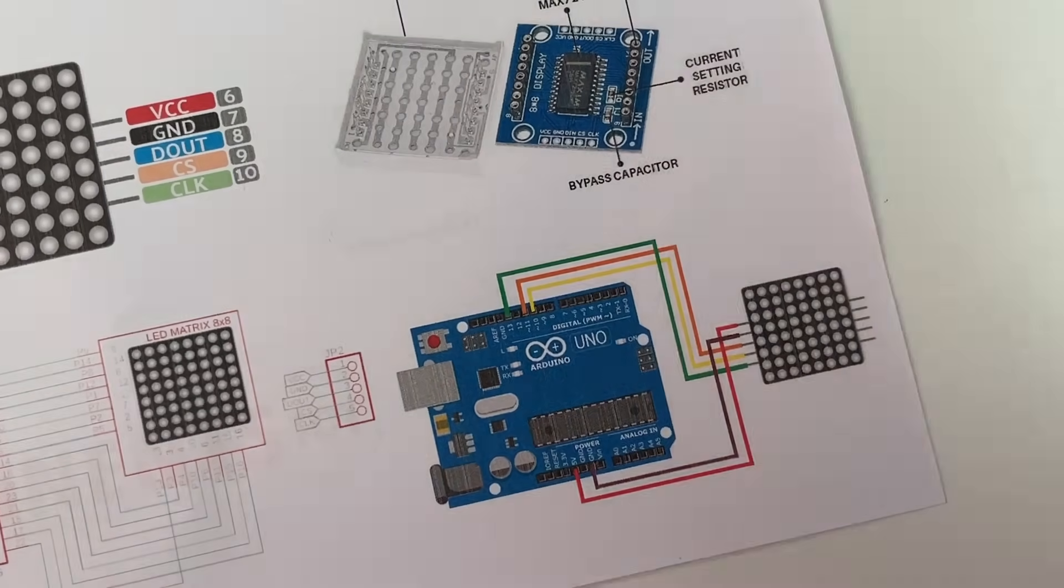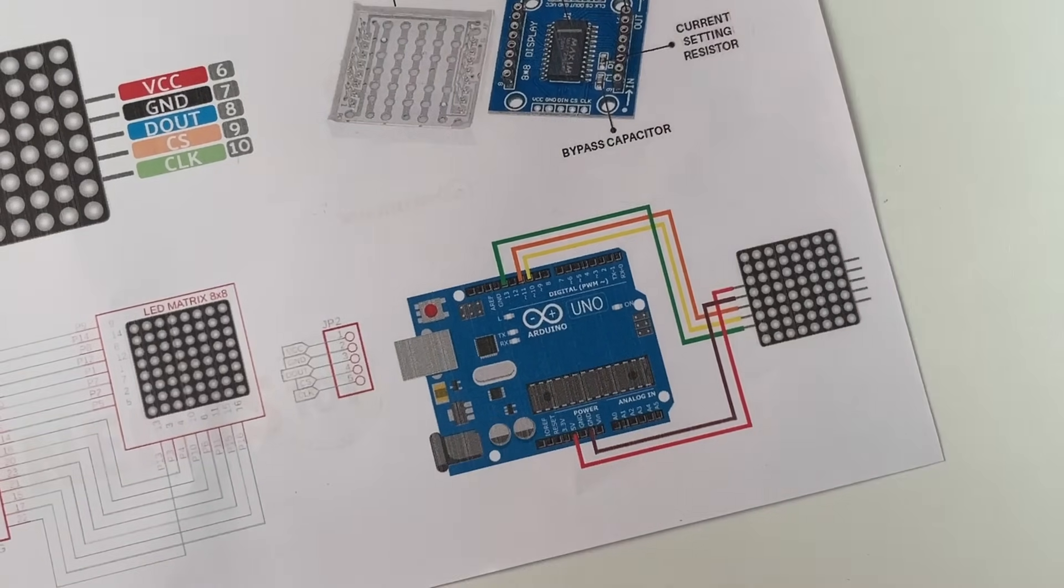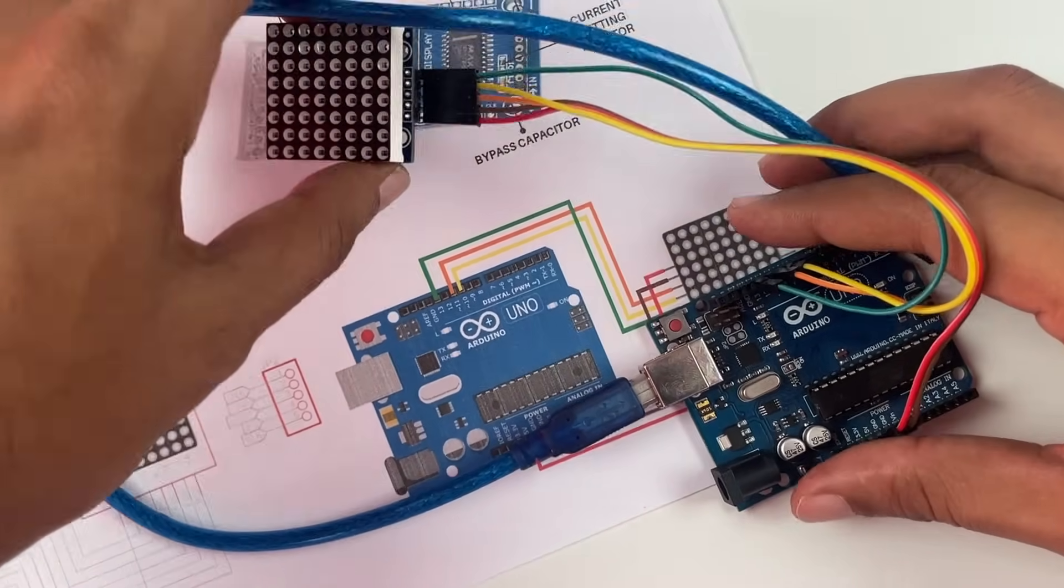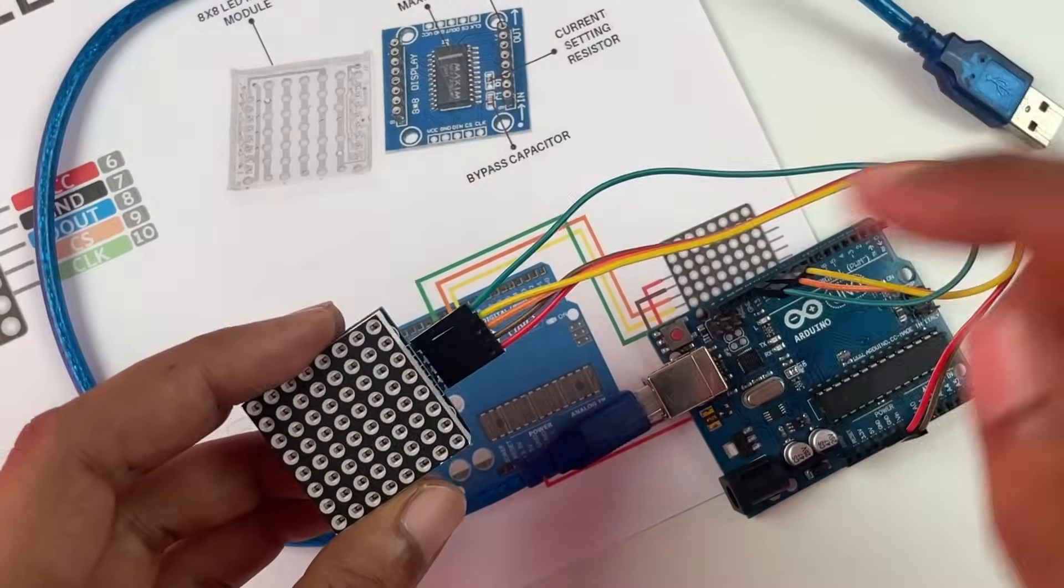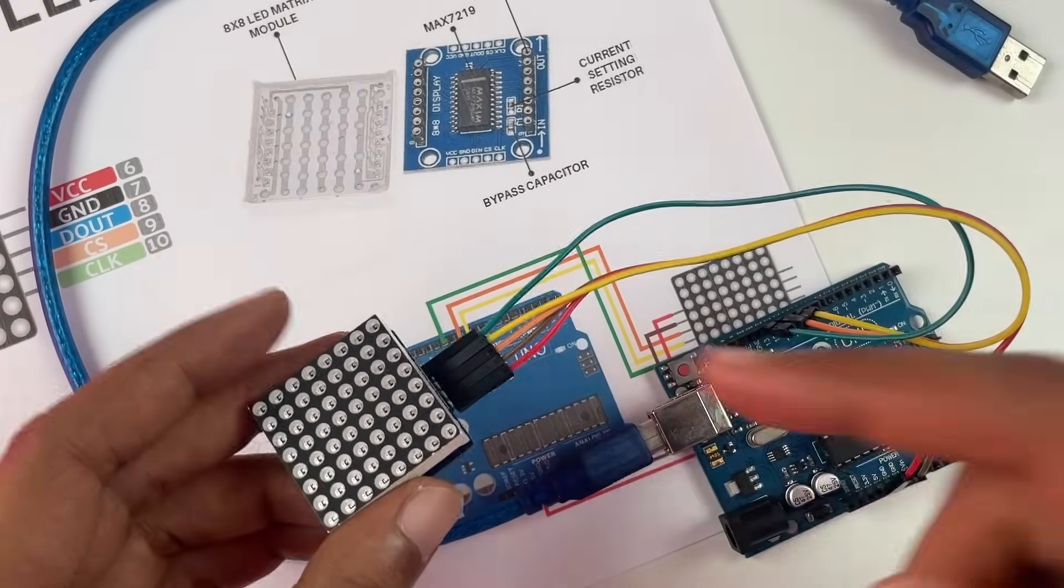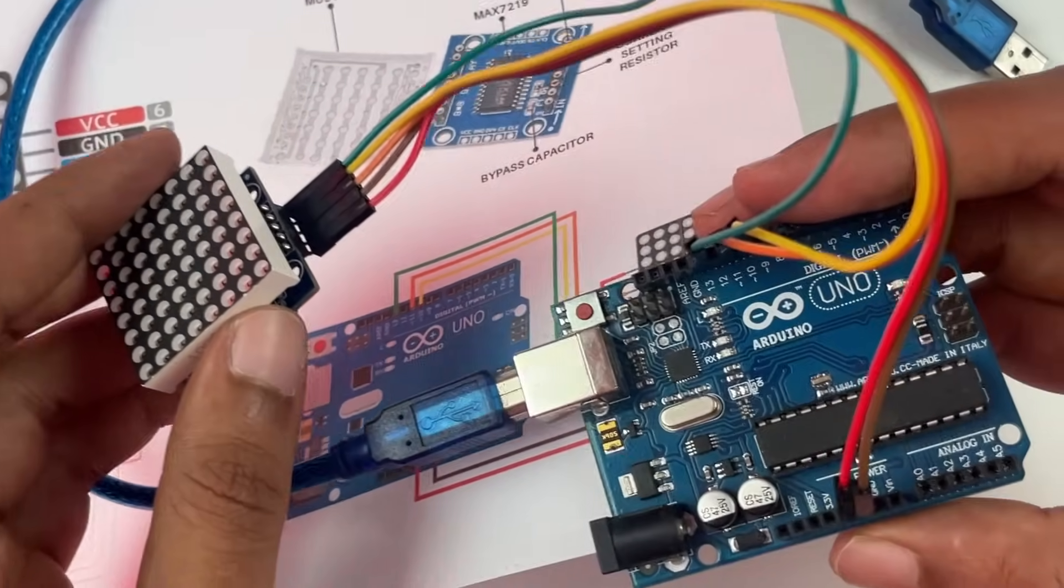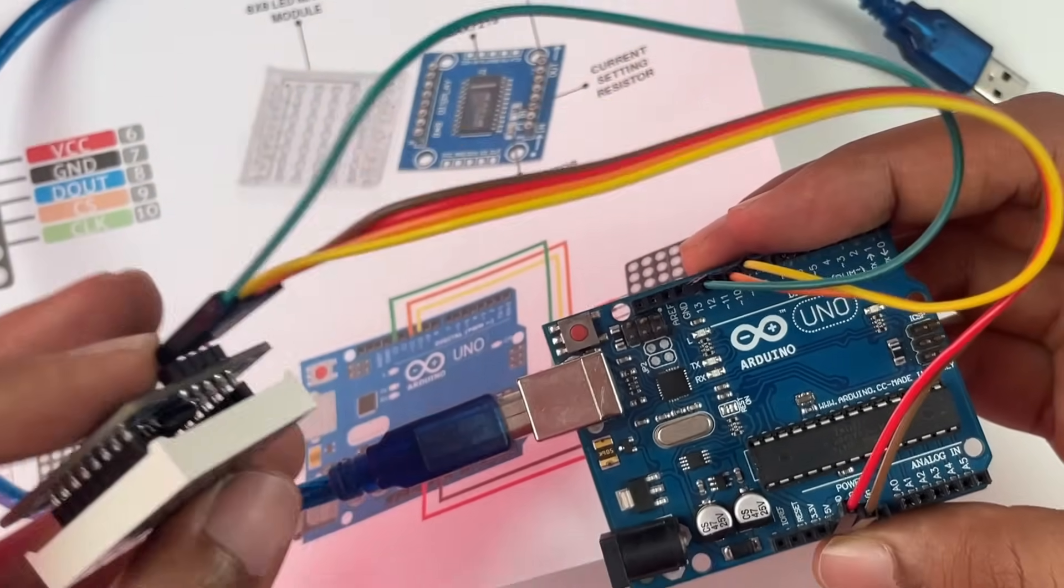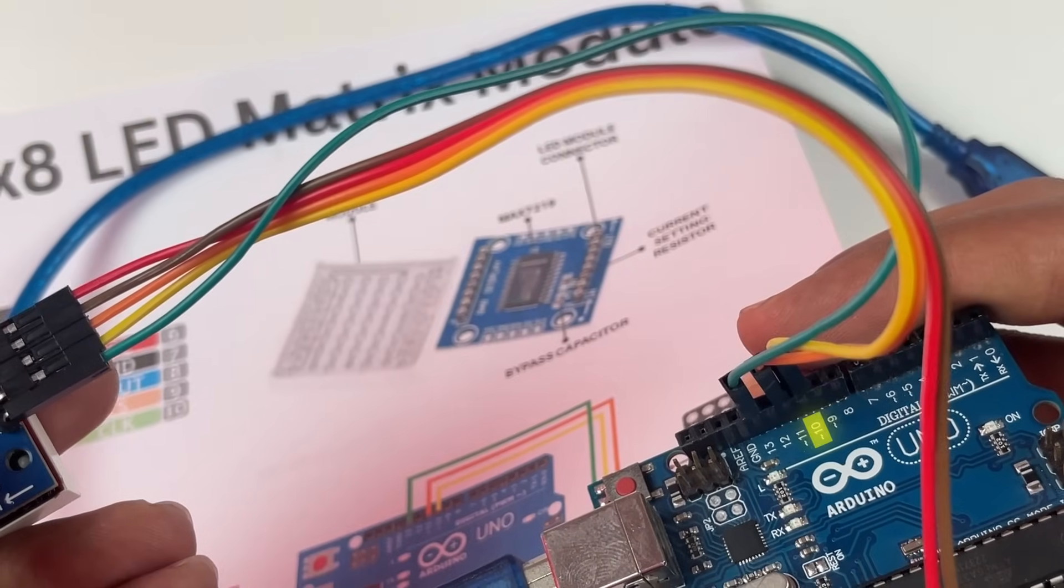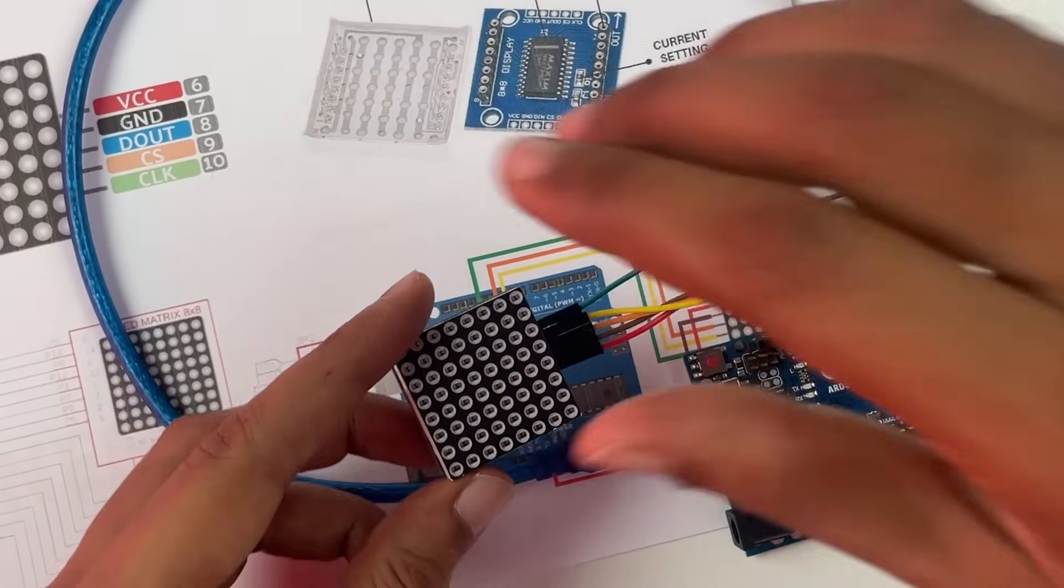Enough theory, let's connect it to a microcontroller like Arduino and see how the entire thing works. As you can see the connection is very simple. We just need the Arduino board and the dot matrix display. Like I told you, we have connected these five pins to the Arduino. The VCC and ground - the red and brown wires are connected to the 5 volt and ground pin of Arduino. And the DIN, CS, and clock pins are connected to pin number 10, 11, and 13 respectively.